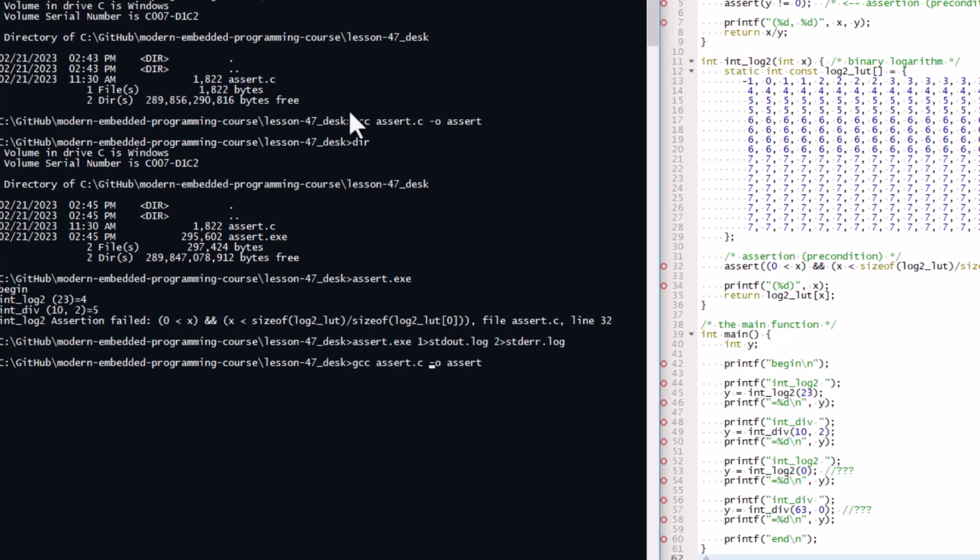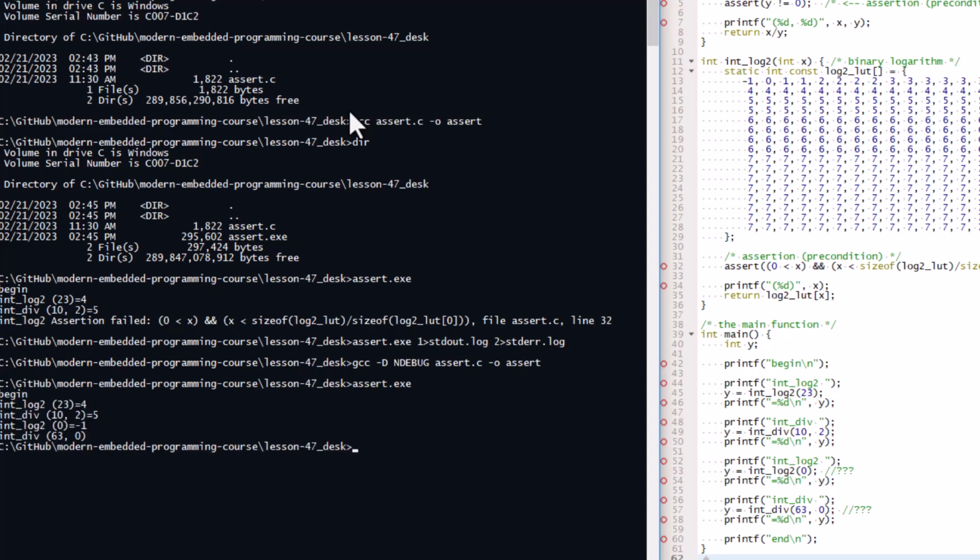The last feature of the standard assertions I'd like to demonstrate is the ability to disable assertions by defining the NDEBUG macro, for example in a command line option to the compiler. This causes the assertion macros to expand to nothing, so assertions generate no code and no overhead. When you run the executable this time, you indeed no longer see assertion messages.